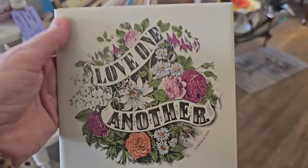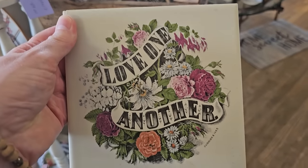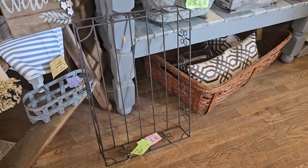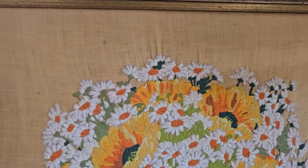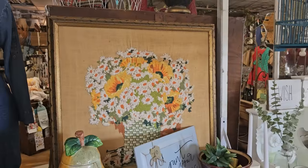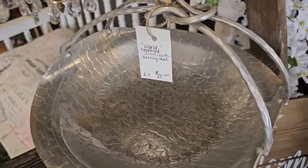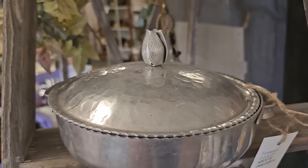And I love this tile — it says love one another, we should definitely all do that. $6. And this is a metal tray, it's only $15. I think that'd be pretty to turn upside down and make a pot rack in your kitchen. Y'all told me that some of the embroidery I'd seen in the past is called Creweling — C-R-E-W-E-L-I-N-G. I wasn't sure if this is another piece, but I loved it with the daisies. Here's an aluminum serving dish, it's only $15. And here's some more — this one has a hammered lid with a tulip handle, I think that was $20.